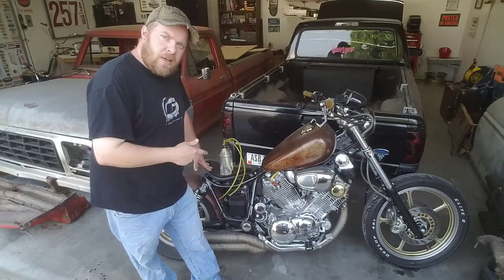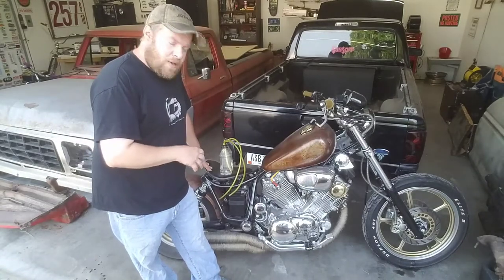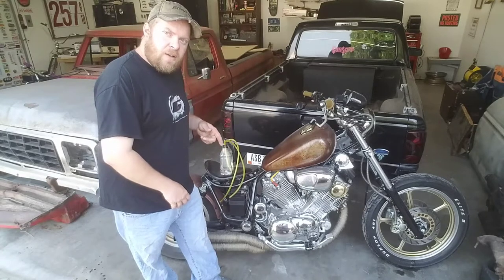Today I'm going to be working on the 88 Virago. I'm going to show you how I sink the carbs on this bike using a tool that I made, and hopefully get in a little seat time on it.